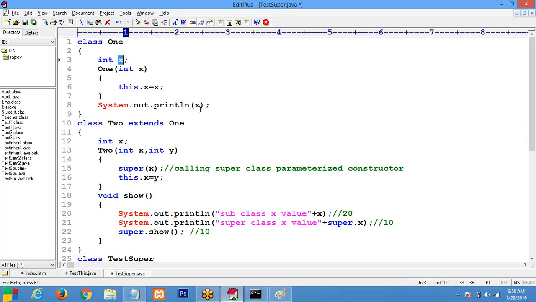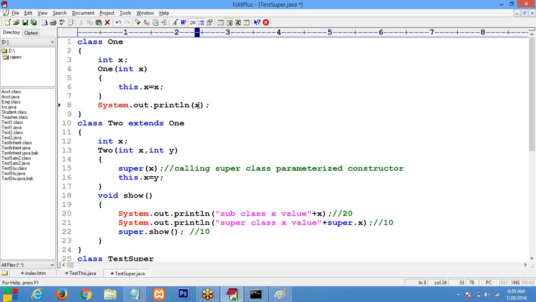Double quotations are not required actually. If you are writing a simple program and printing the x value directly, x is not a string. If you put it within double quotations, that is just a string, and x is printed. But I am printing the value of that variable. So in that situation, don't put it within double quotations.